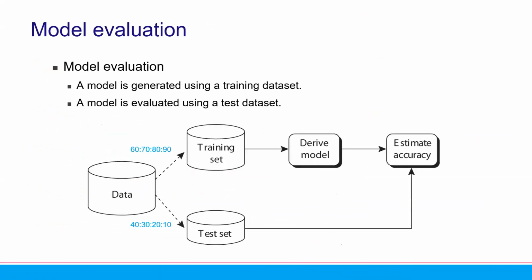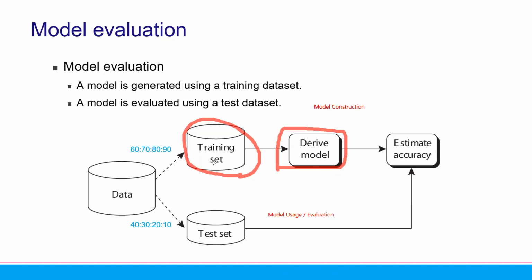So what we learned from the first section is that our classification consists of two steps. The first step is model construction. Model construction means we take the training set and then make the model. And then after we have the model, we want to evaluate the model, or we call it model usage, or sometimes model evaluation. We want to check whether the model is good or not.